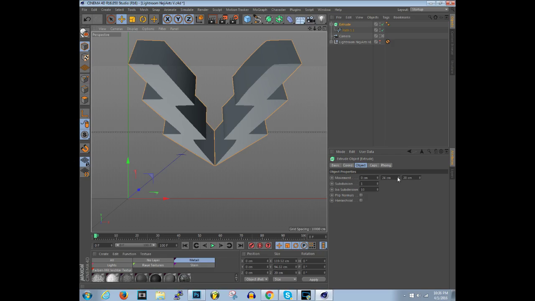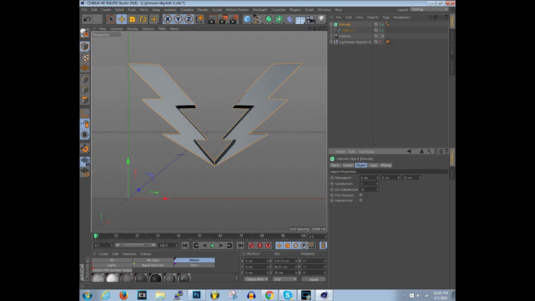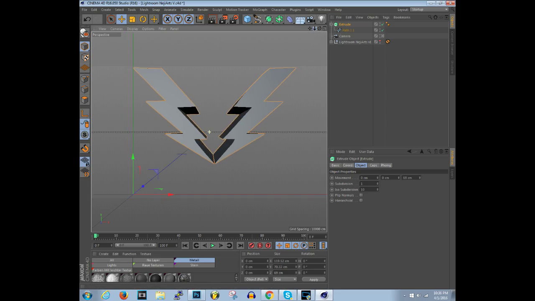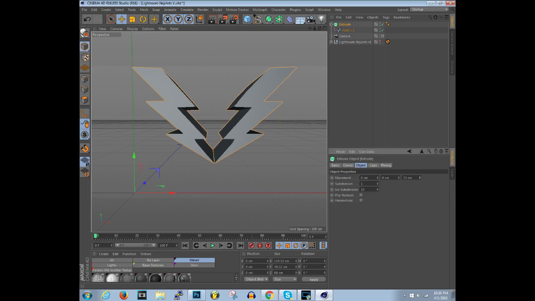depth. But actually with this, oh, that was the wrong one. I'm sorry guys, not the center one. I was wondering why it was going like that. You want to go to the far right one, where it says 20. It might say a different number. You want to go back a few, depending on how much you want it to look like. I'm going to go around 80, actually 85.